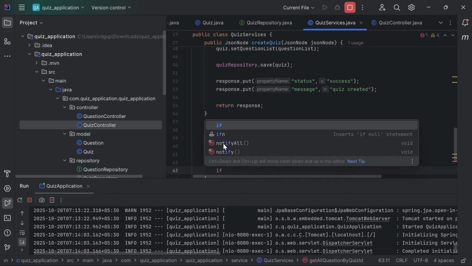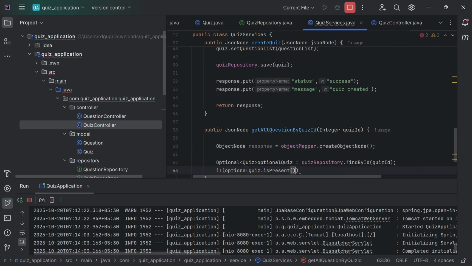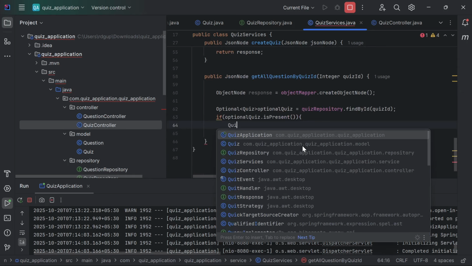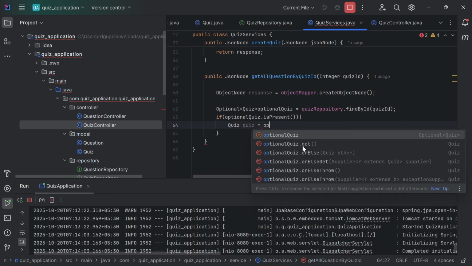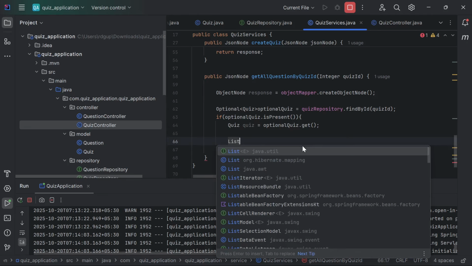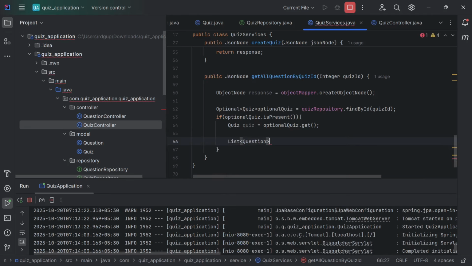Check if optional quiz is present, then quiz is equal to optional dot get, and then list of questions, use quiz dot get questions list.